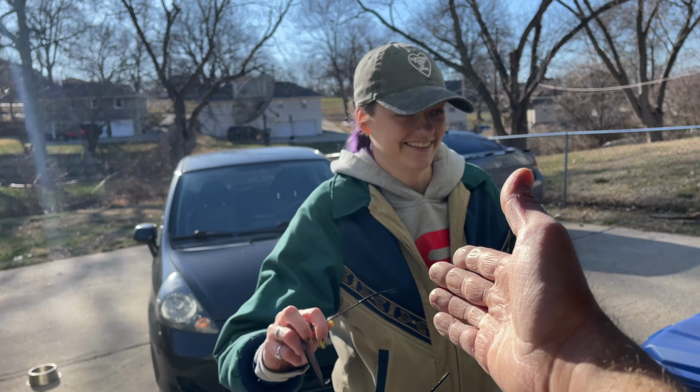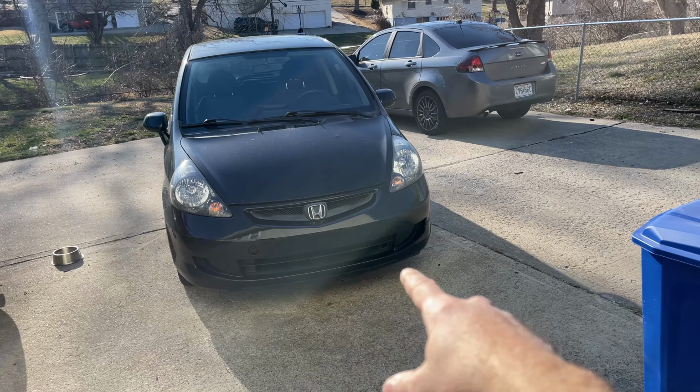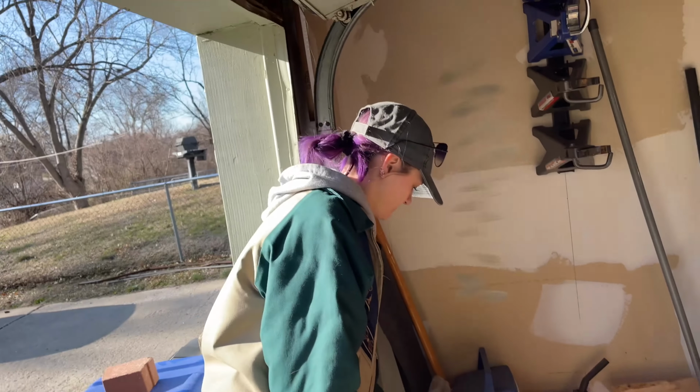First step. I don't know if it's the first step. We're going to grab these ramps here, put the ramps under the car, and then drive the car onto the ramps.